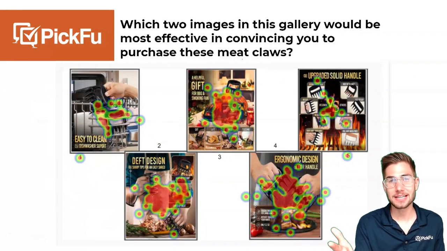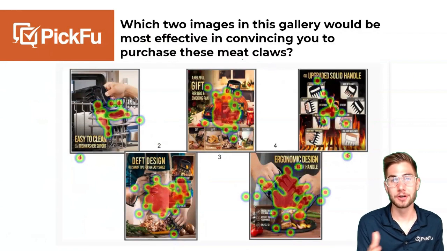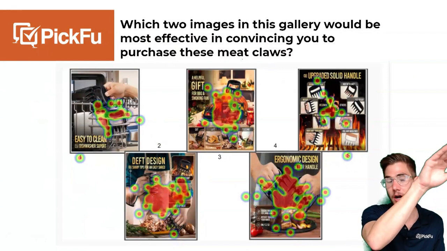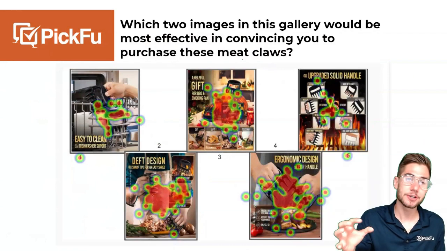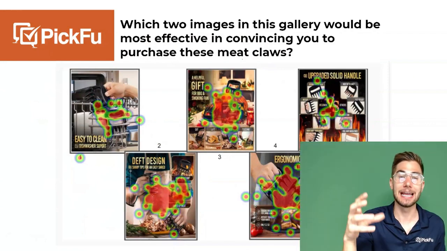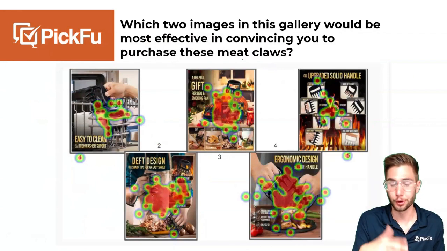So you don't get this kind of information inside of Amazon. They don't give you this, but this is a great way to understand, okay, again, 100% of people are going to see the main image, there's going to be some drop off. How can I make sure that the most important and the most impactful graphics are going to be first in the gallery, right? Or earlier on in the gallery.